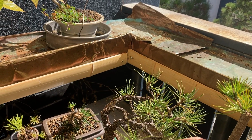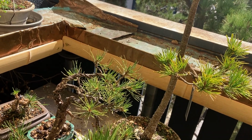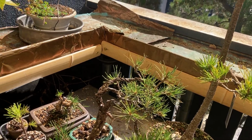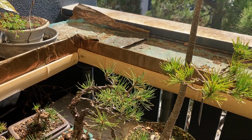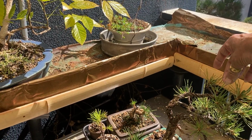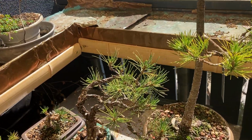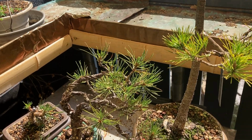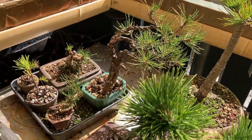And we're doing that to increase the needle count, which will ultimately at some point make for smaller needles, because it can either make a lot of needles or it can make a few big needles, but it can't do both. So we're going to swap that for a lot of needles, because that also adds to the health and the vigor of the tree, and adds to the amount of years that this tree can thrive and be healthy without being leaned on too hard.